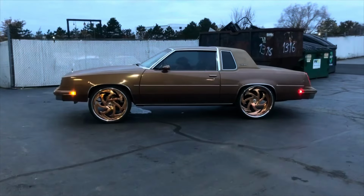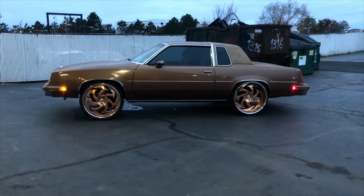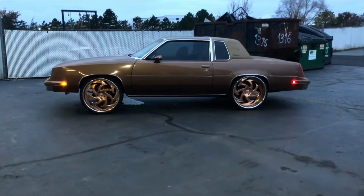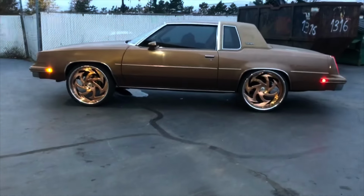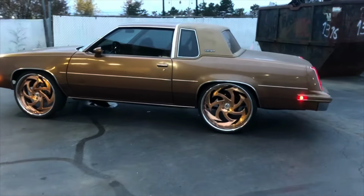Got the 86 outside. Just took it for a spin around the parking lot. Make sure the back tires ain't rubbing anywhere. Plenty of clearance. Got that fabbed up rear end up underneath there. This car is set for a 7-inch lip.